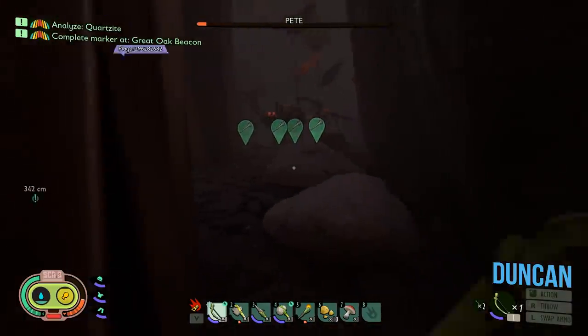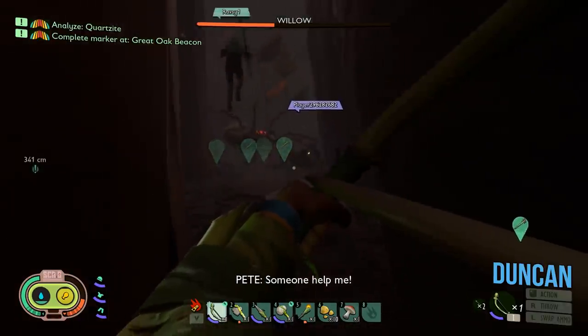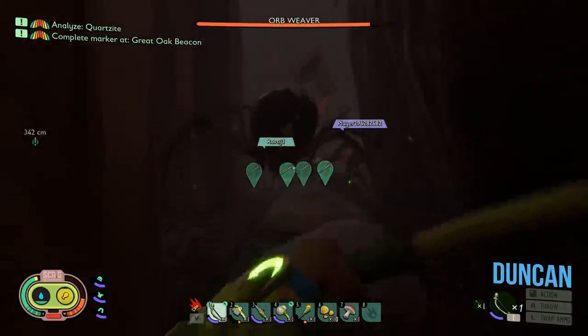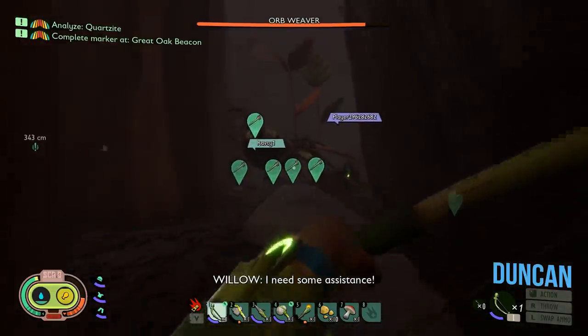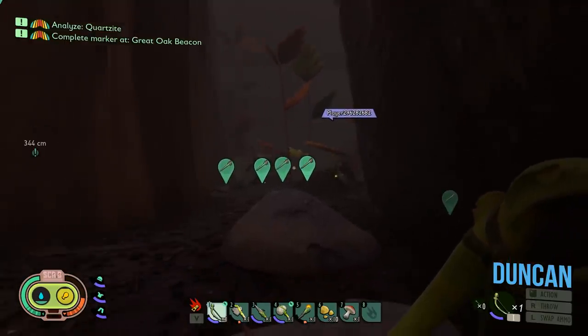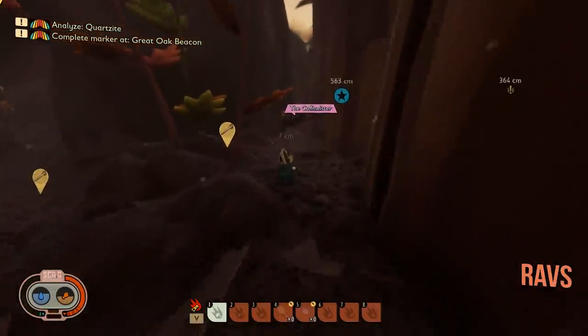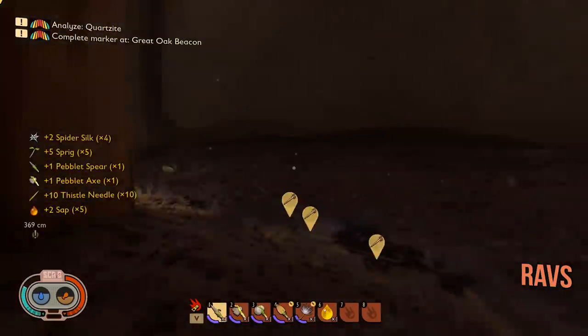How do we get out of here? Oh. Wait, this thing's full health. Yeah, they keep resetting. Oh no, there's two of them. There's also two of them. I need some assistance. Oh no. We're really close to our bodies. I've run out of arrows. Okay, just keep distracting it, Duncan. You got this, chief. I am. Don't worry. All right, run away.